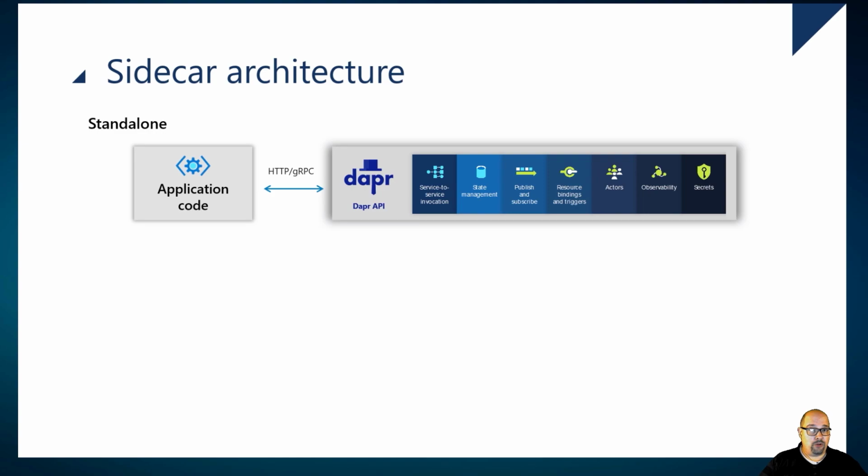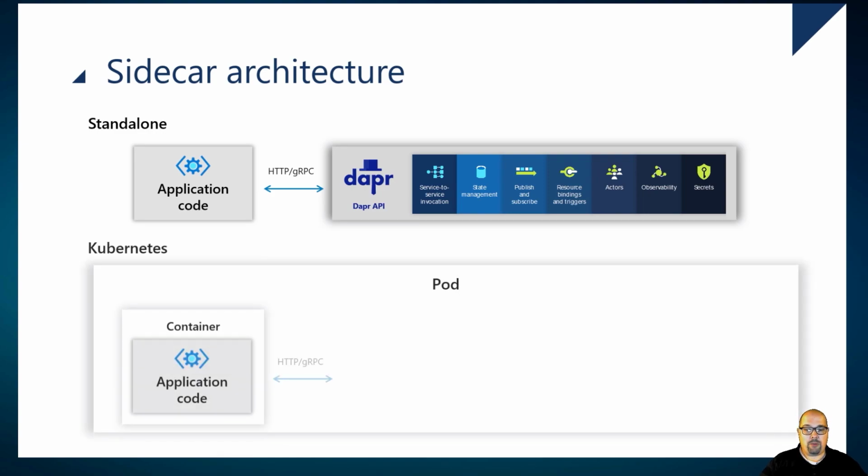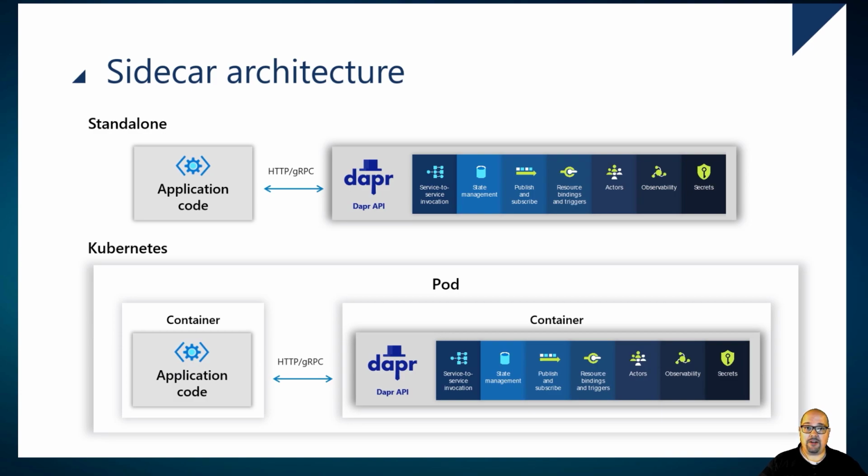This is a standalone mode, what you see here in this slide. So we're just running two separate processes, but it is also possible to run the Dapr sidecar within a pod in a Kubernetes environment. And as you might know, in Kubernetes, if you have multiple containers, because these are Docker containers running in a Kubernetes pod, these containers can find each other and can talk to each other over the internal private network. So they're pretty close to each other, so you should have less latency because they're running on the same node, basically, in the same machine.